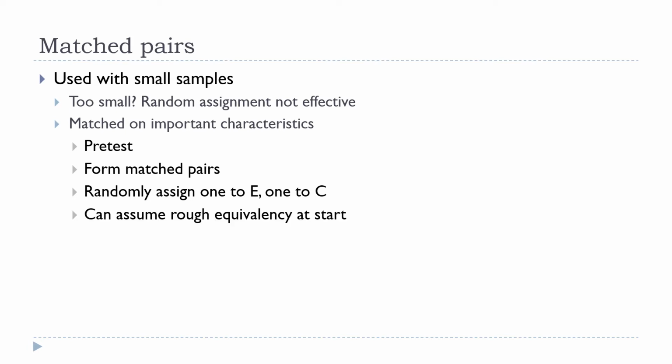So this assumes that the groups are equivalent to one another at the start on things that you think are important to control for, but they may not be equivalent on factors that you didn't measure. So this is an imperfect solution when you can't have effective random assignment and you really want to make sure that the two groups are roughly similar on important characteristics that you're trying to control for.